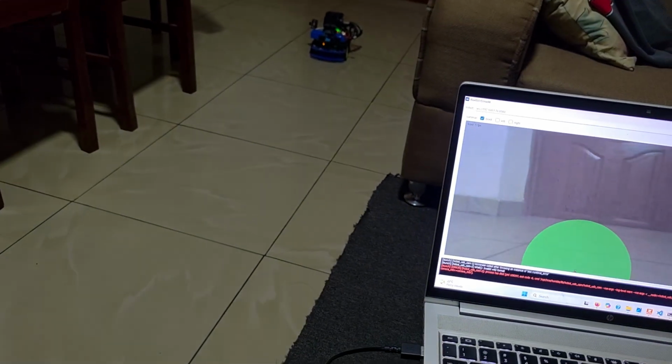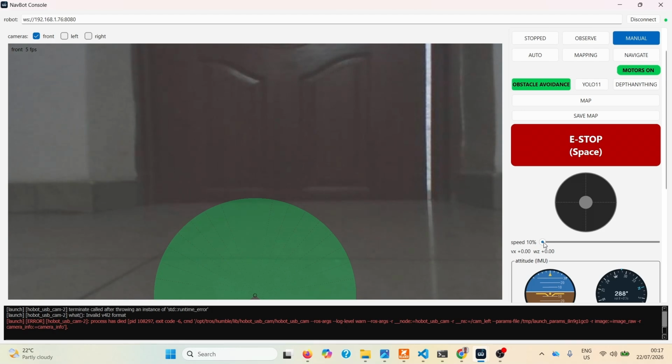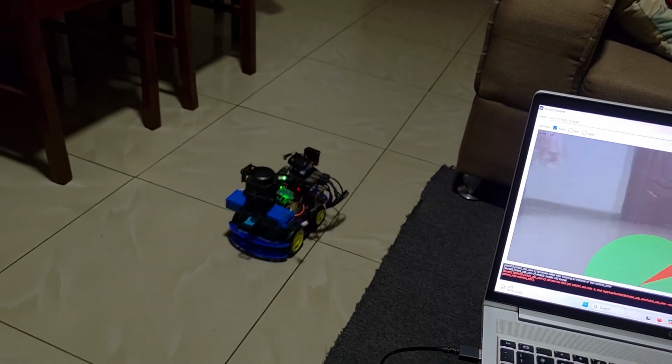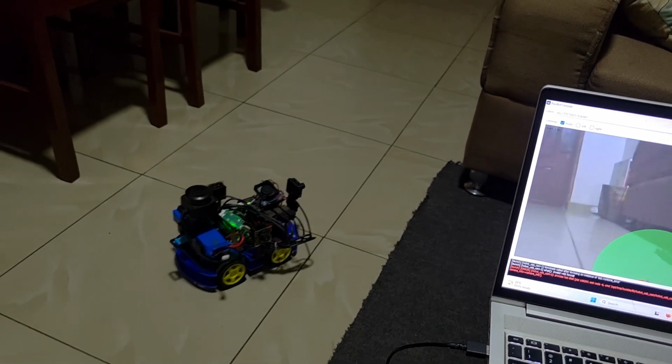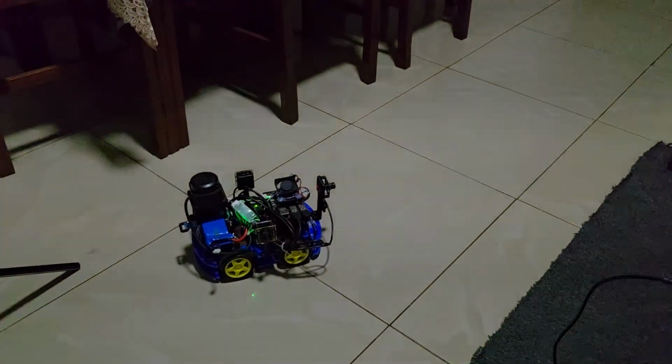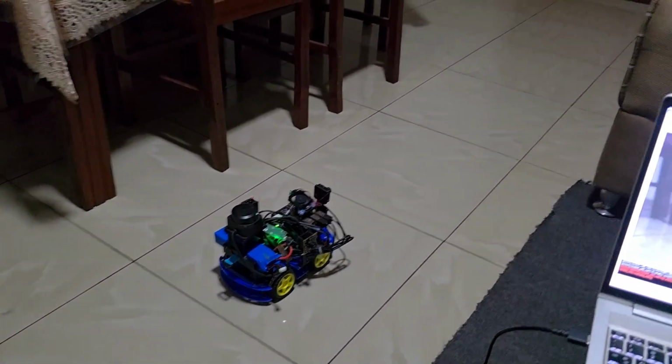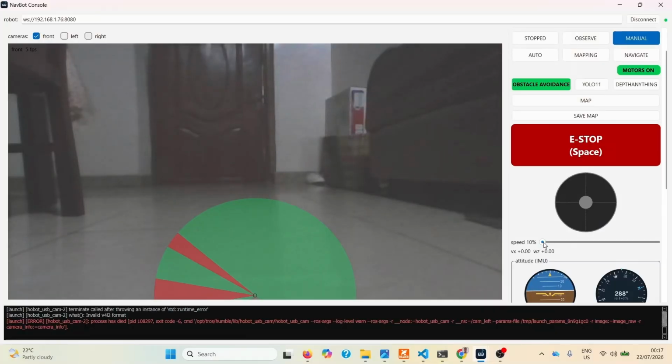If I reduce it to 10%, you can see that it is moving slowly. Yeah, this is the first mode. You can press e-stop.